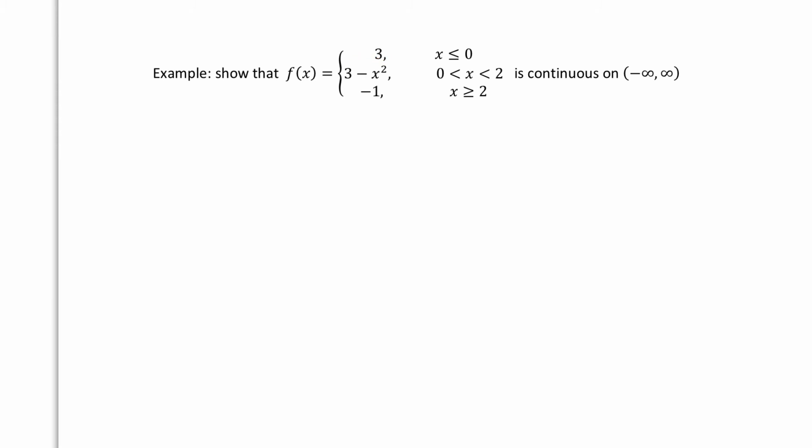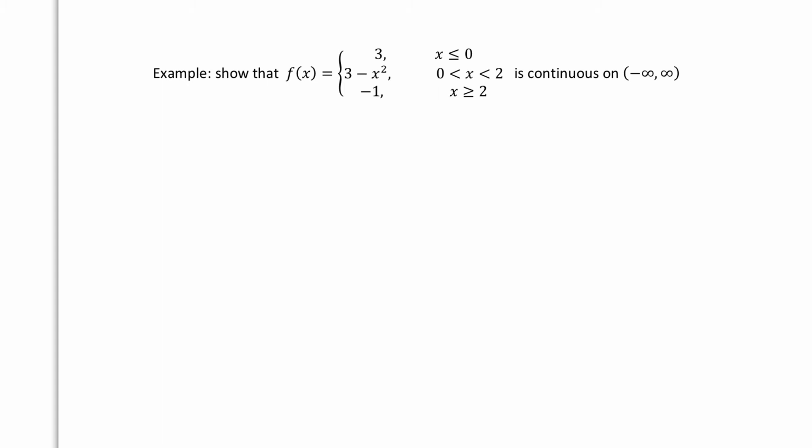This is a straight line at 3. Technically, it's actually a polynomial of degree 0, but you can think of it as a horizontal line. Are horizontal lines connected? Are they continuous? Certainly they are. And over here, we have another horizontal line. That's going to be connected, no big deal. Over here in the middle, we have a parabola. Parabolas are polynomials, they're connected, no big deal.